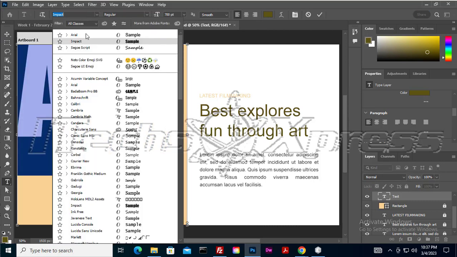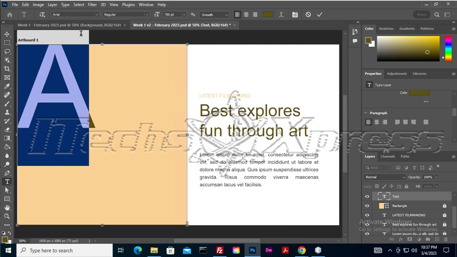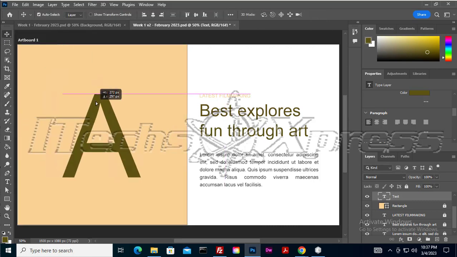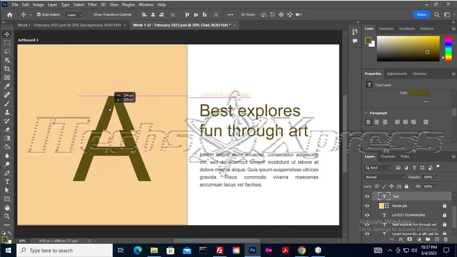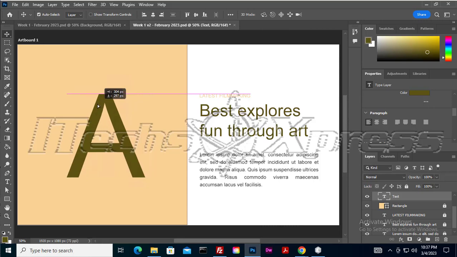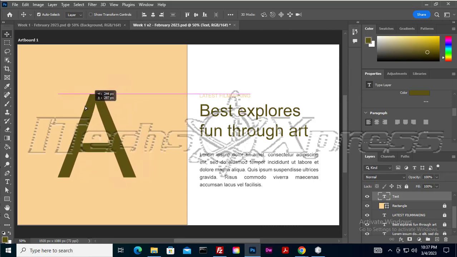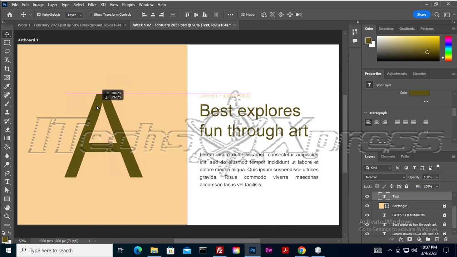Selected all, do not want an impact. Arial is fine. And let's move it. Somewhere around here. And I'll save.